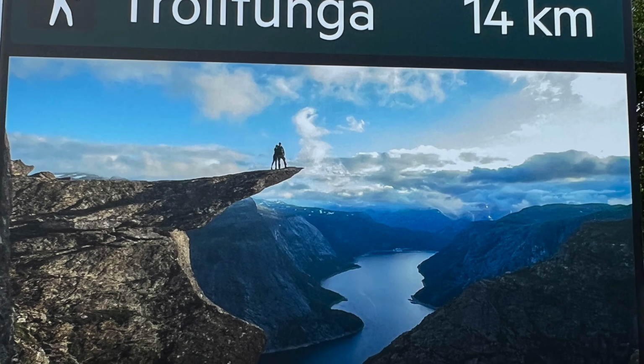Trolltunga is one of Norway's famous cliff faces. It's located near the town of Odda, and there are two ways that you can do the hike. There is a 14 kilometer each way, so about a 28 kilometer round trip path. Now, if you're more adventurous, you can choose to do the guided Via Ferrata path, which is what we did.